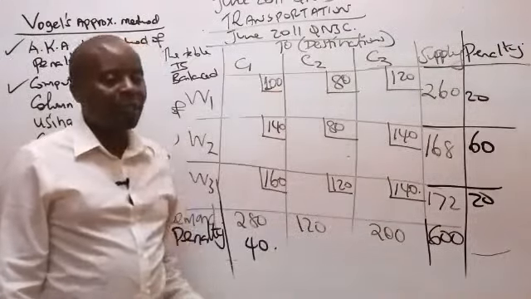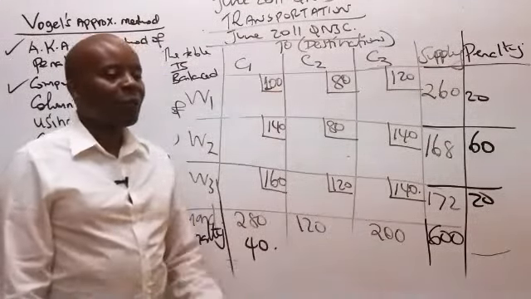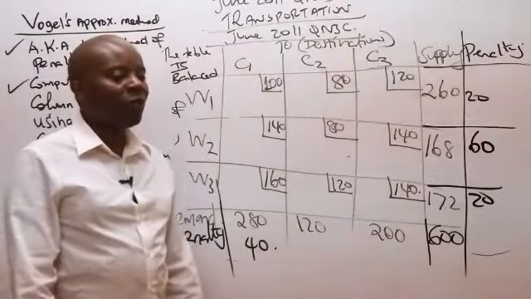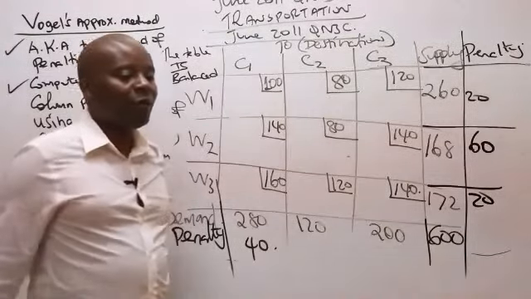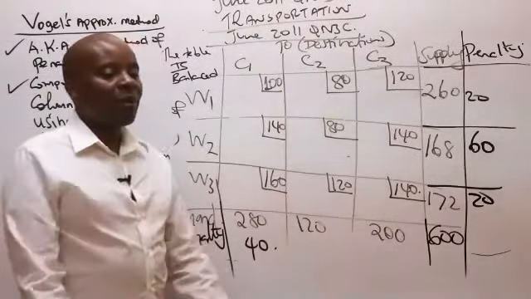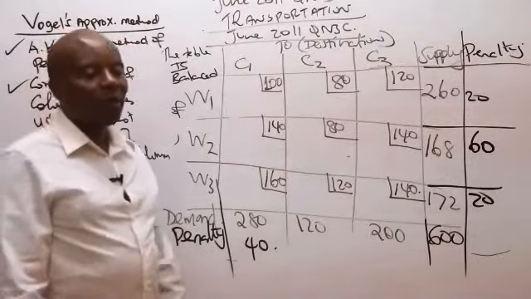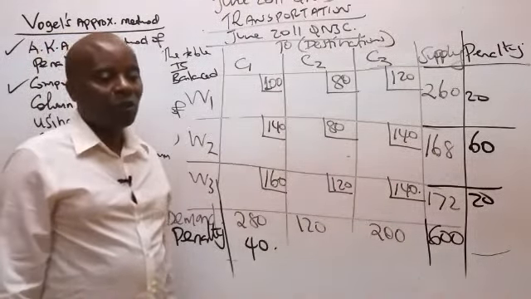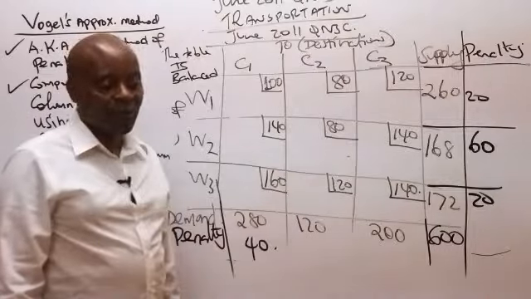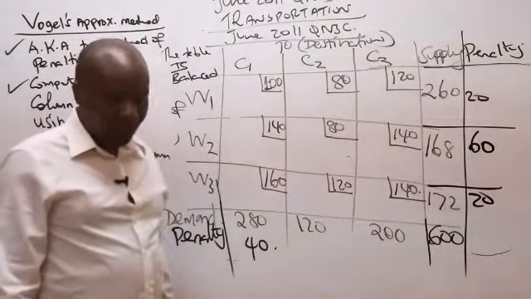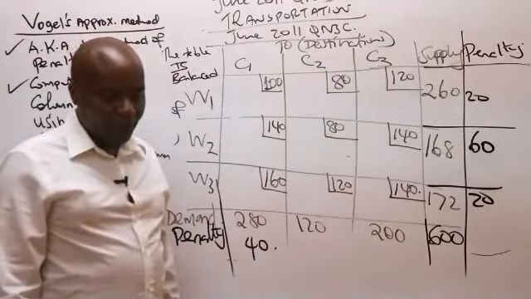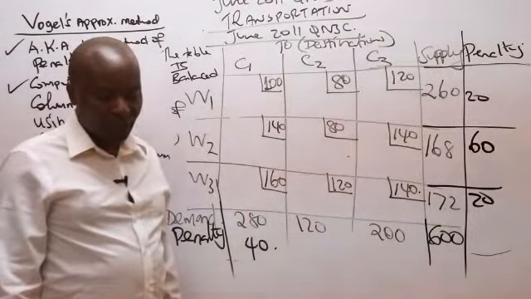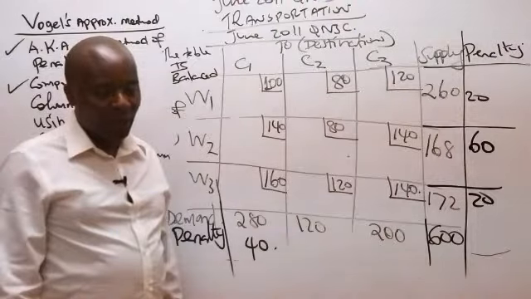So kindly give me the penalty for the second column. Please participate. This is a sensitive area. What do you think will be the penalty of the second column? Who can assist me? Who can help me out?